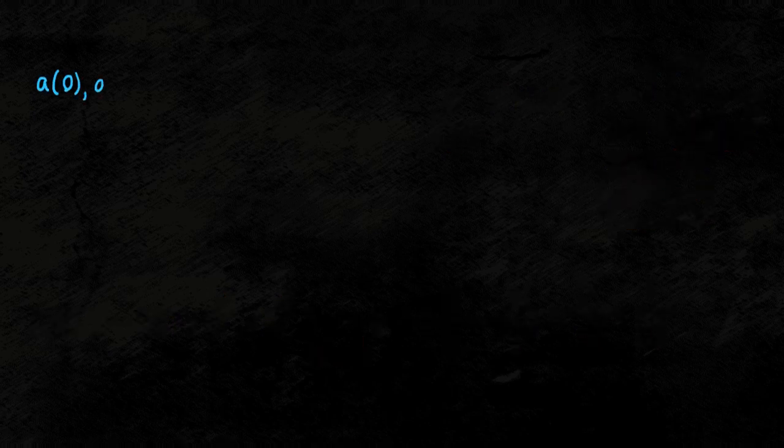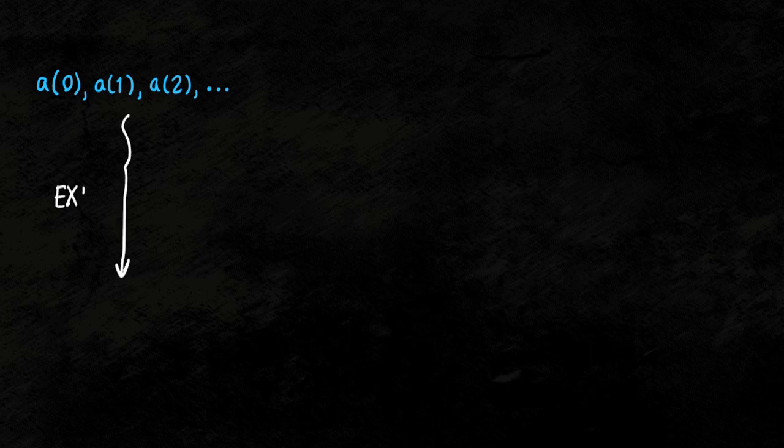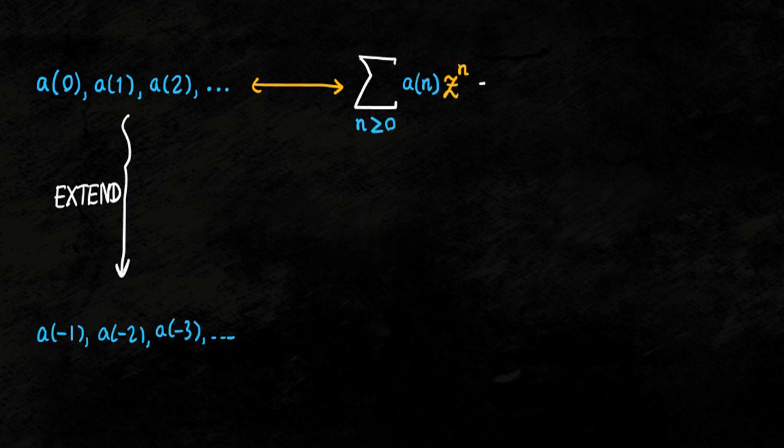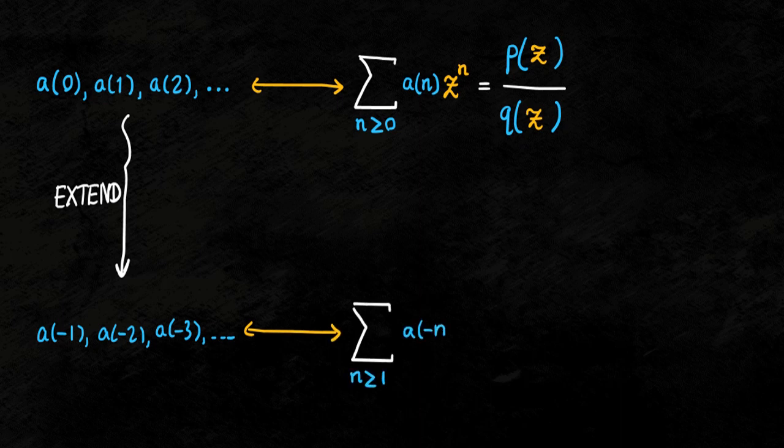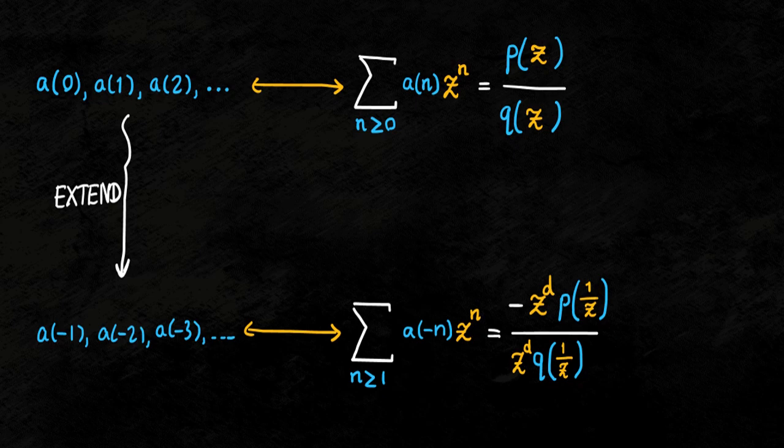So, let's recap. Given a sequence with a linear recurrence, we construct another sequence by continuing the recurrence. If we denote the corresponding generating function for the upstairs sequence by p of z over q of z, then the denominator of the corresponding generating function in the downstairs is equal to z to the power of d times q of 1 over z, where d is the degree of the denominator. What about the numerator? Luckily, thanks to our fix by dropping a0, the numerator turns out to be this guy. So, the z to the power of d's cancel out, and we're left with this beautiful relation.